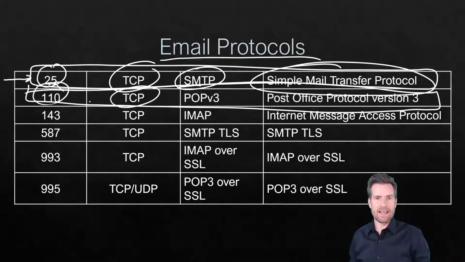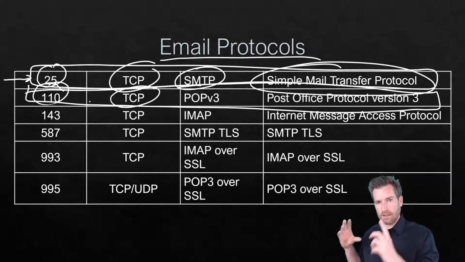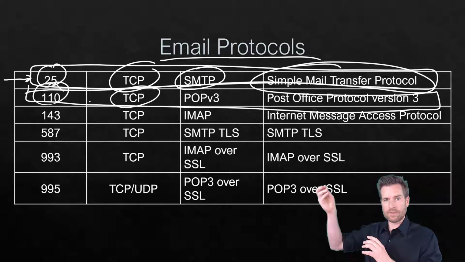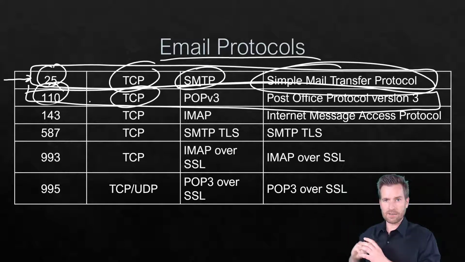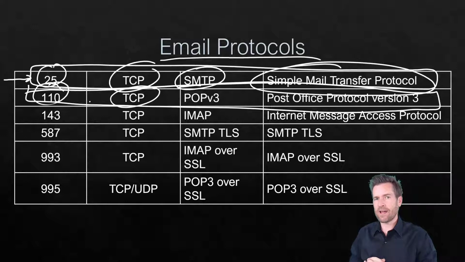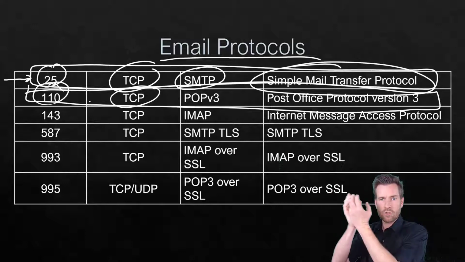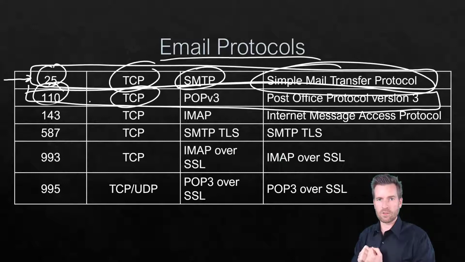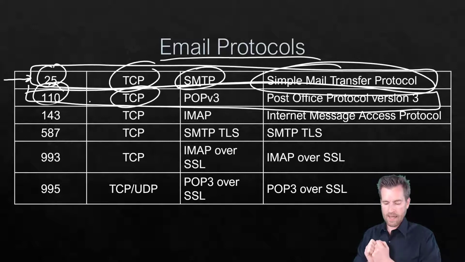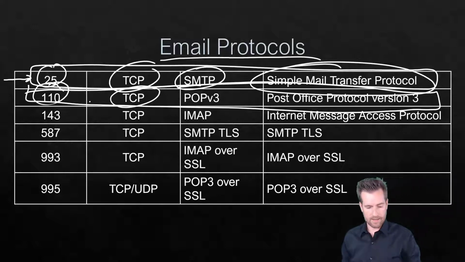Outlook would be an example of this, or there are different clients that are set up on your machine that will download those emails onto your machine. That's different than, like, a lot of people will access email through Gmail, probably using a web browser. That's not the type of client that we're talking about here. This is a separate program on your machine. It connects to your mail server and drags a copy down to your local computer. And Post Office Protocol version 3 is what does that.